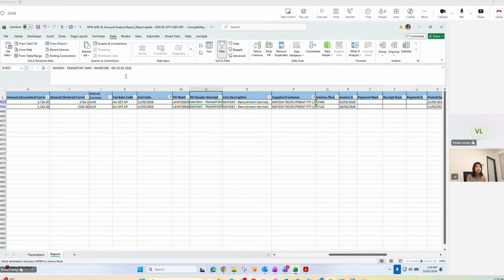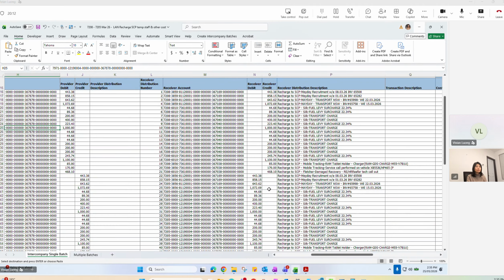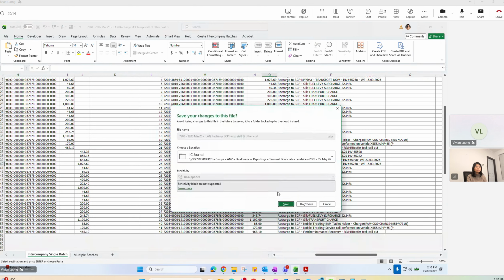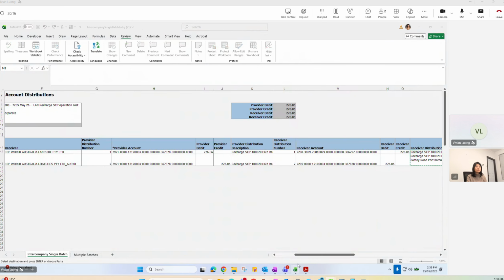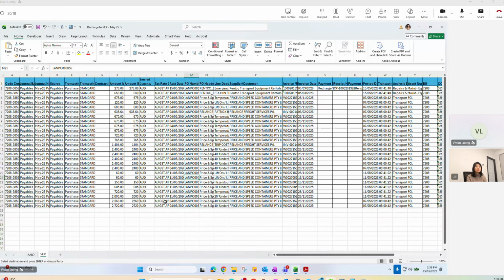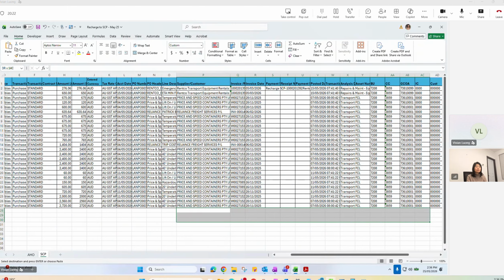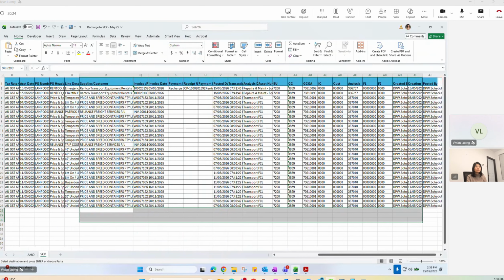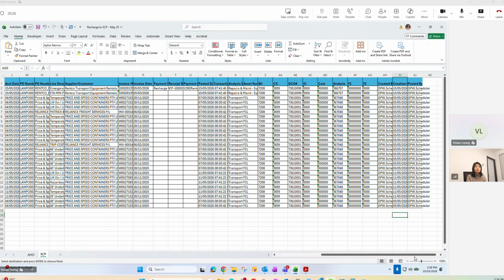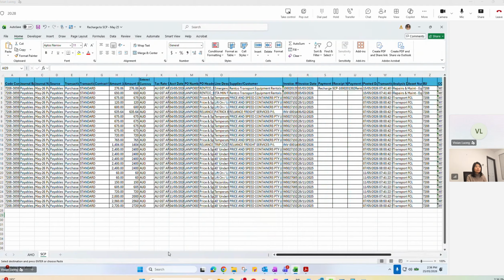Yep. So can you? I'll save this GL. Oh, sorry. I'll save the file that I downloaded last Friday. Just some recharge currently. So if you spot anything more, we can just put it here. Just copy and paste here. So we will send to them, and then once they accept the cost, we can just post the journal.